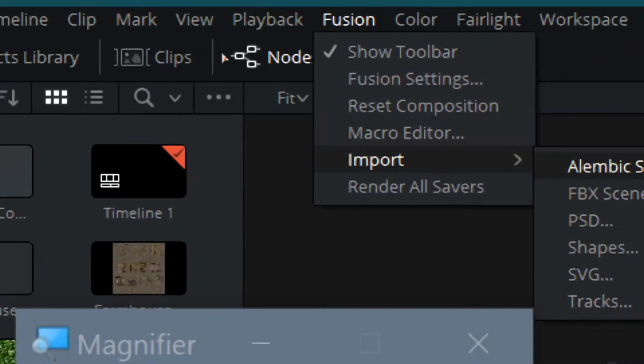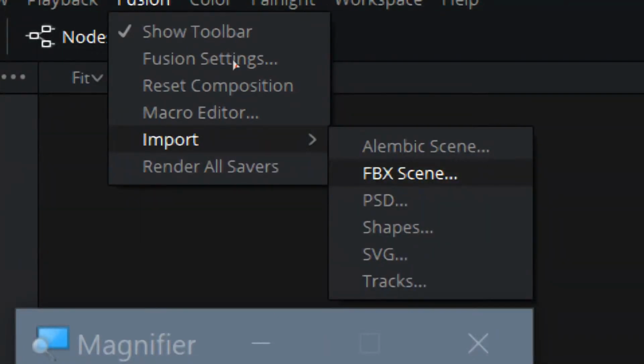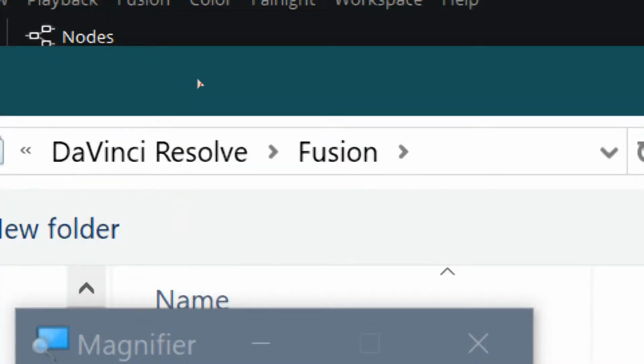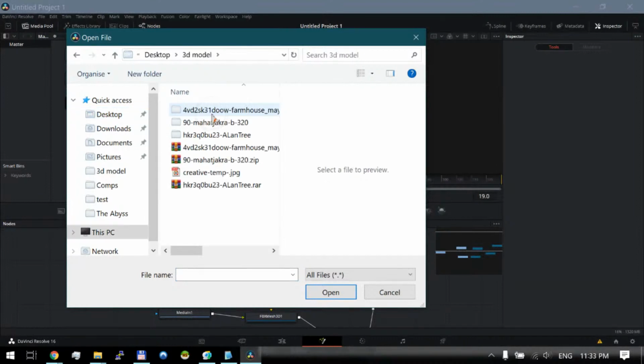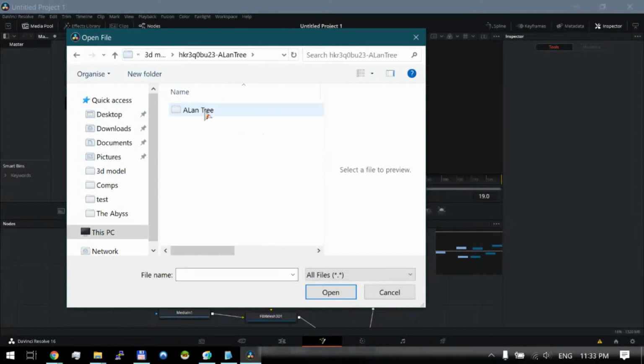Okay, Fusion, Import, and there's this thing, see here, called FBX Scene. When I import like this, it's going to correctly import the model. So I'm going to try to open that tree one more time.